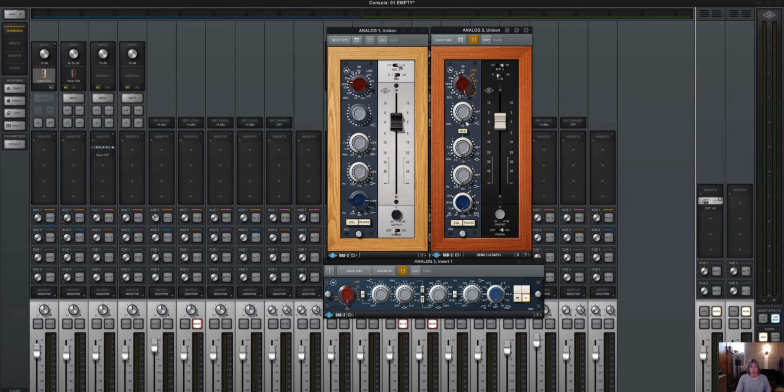So you can switch between three frequencies and then turn the gain up or down. This, again, is just stuck at 12. The mid-range bands are the same, except this one has a high Q. If you turn that on, you can hunt for a frequency and it will be a very narrow bandwidth. If you're looking for something to cut and you need to pinpoint it, you turn that on for a second, find the frequency, then turn it off to make it a sweeter sound and then turn it up or down. This one has all the same frequencies. Everything's the same except it doesn't have the high Q button.